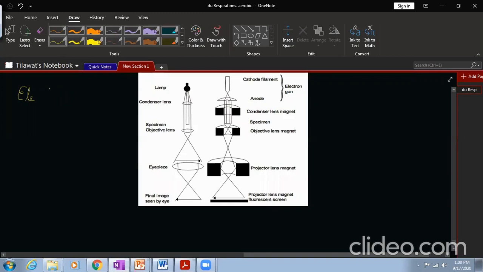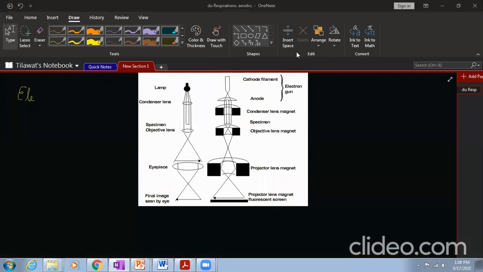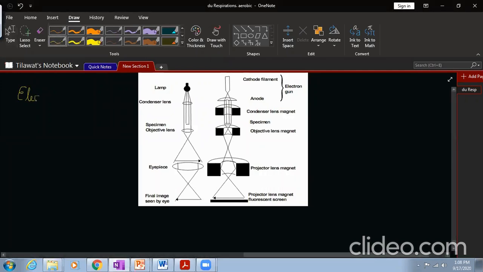So up to that range, by that wavelength, you can study any specimen. Now today we have the light microscope and the electron microscope. As we discussed, an electron microscope uses a beam of electrons.